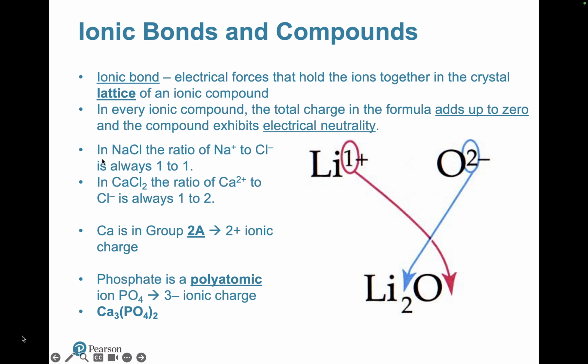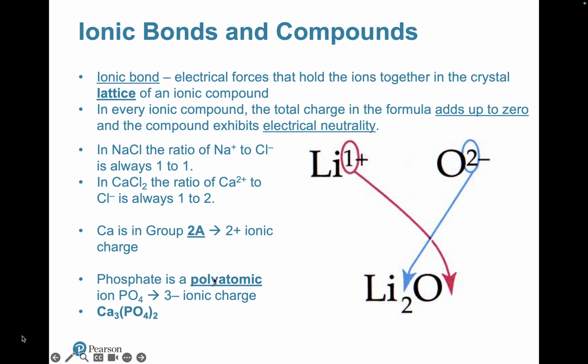So here are some other examples too. Here's calcium chloride. Calcium has a charge of +2, and so it needs two negatively charged chlorines to become neutral, right? And also have 8 electrons in its outer shell. Because remember, calcium's in group 2, so it has a plus, it becomes a +2 charge.